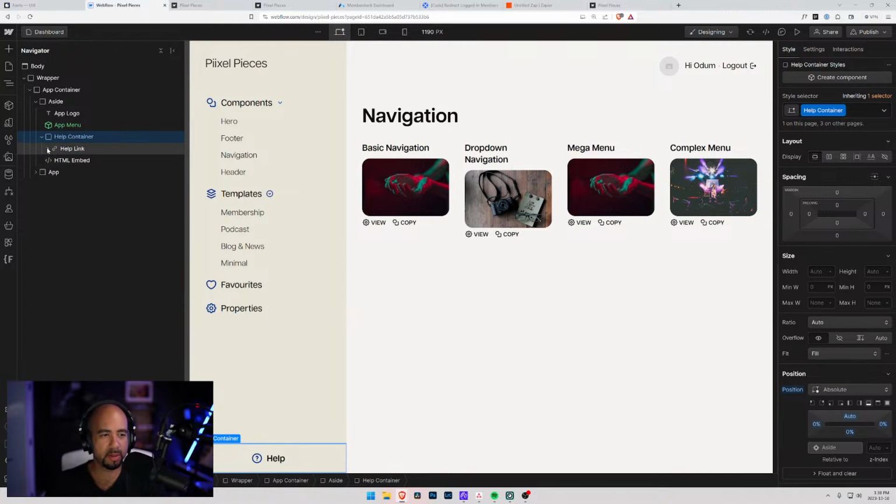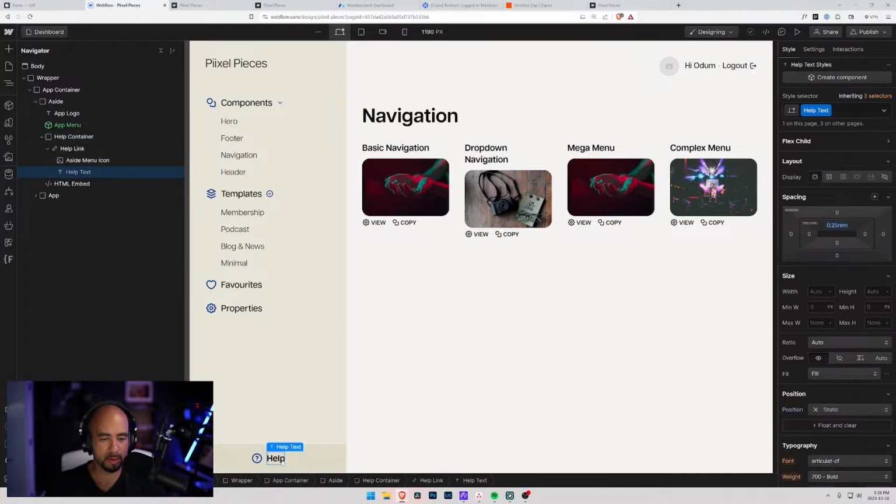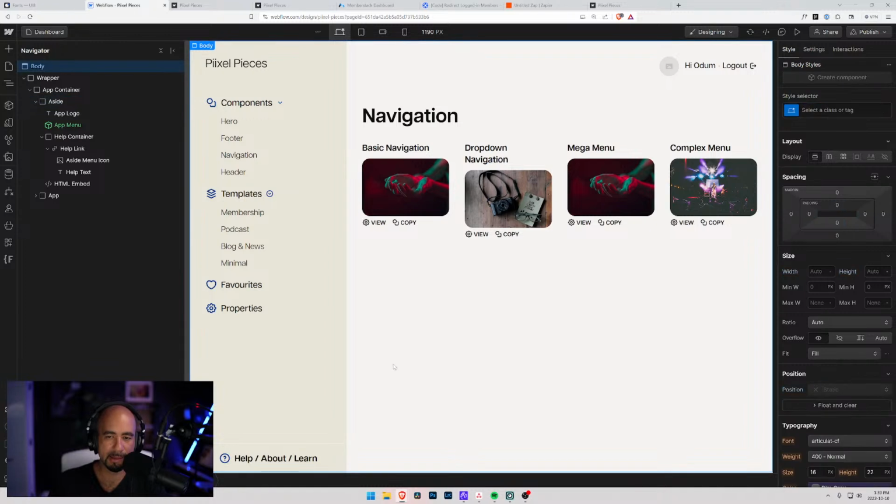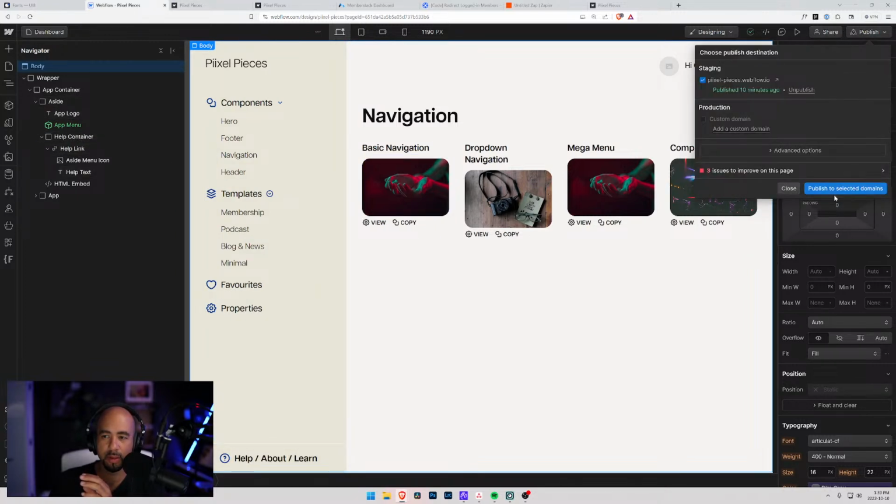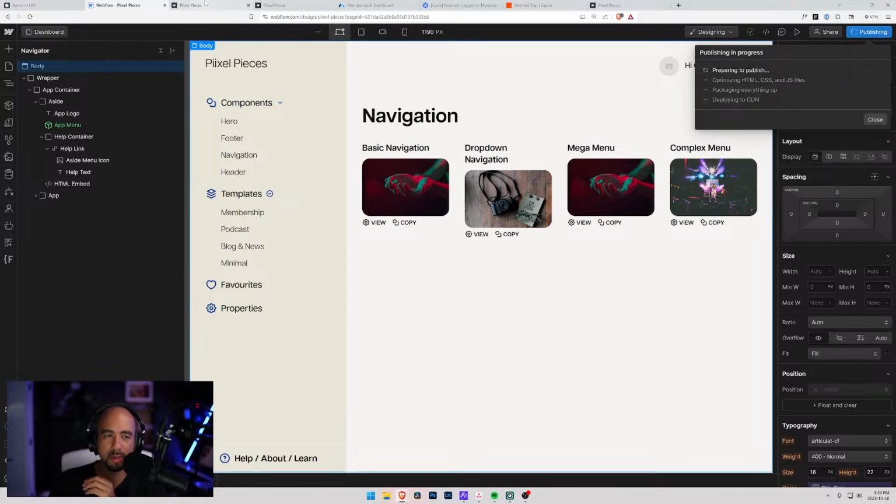Thinking we want other links here. So we want also about, maybe, and then we want blog. I think I know it's blog, but I think I want to change it back to learn. I know other people are using that same terminology, but I like it. So that's what we're going to fix. We're going to fix that. So that way when people, let's give it a second here.